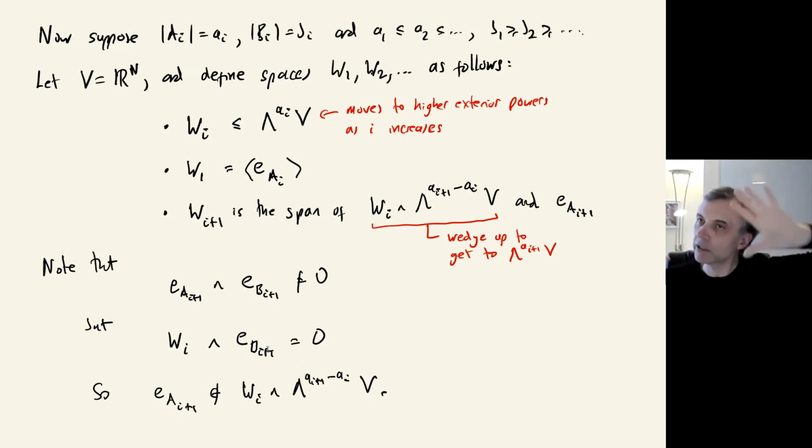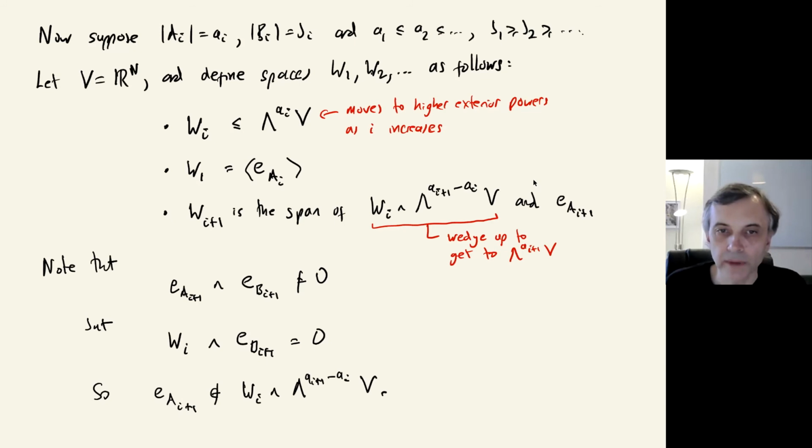So we still have this sort of nice skew kind of annihilation condition. So sort of horizontally, nothing happens, and diagonally, everything gets wiped out. Earlier things get wiped out. In particular, this tells us that e_{A_{i+1}}, so the new vector that we add, is not in W_i wedge V^{A_{i+1}-A_i}. Okay, so when we take W_{i+1}, which was the W_i wedged up enough times to get to the right level, and add e_{A_{i+1}} as well, we do actually gain 1 in the dimension. The dimension actually does strictly go up when we do that.